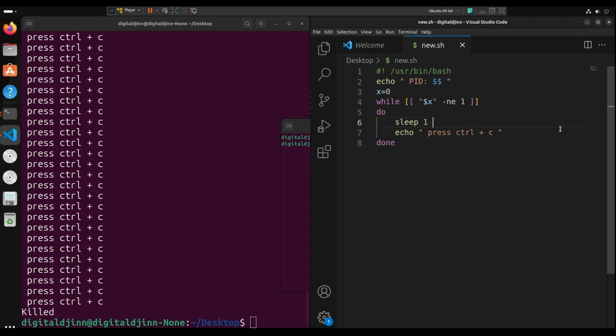So why do we need the trap command? The trap command can be used to ignore these signals. Now let's see an example.